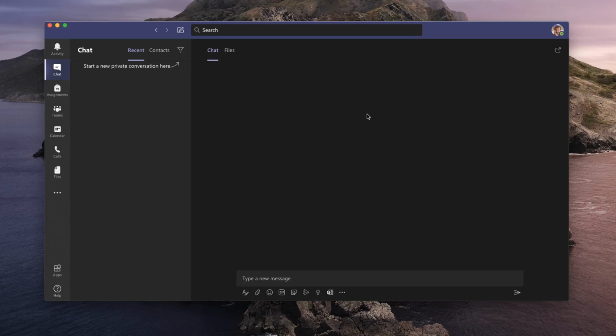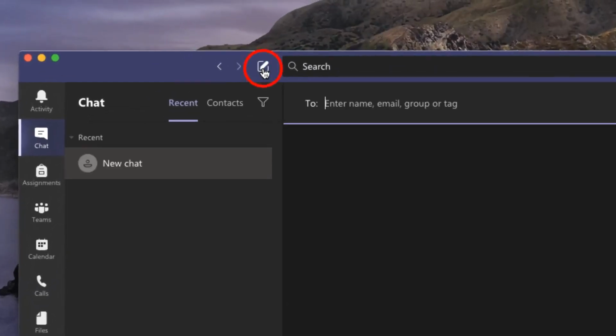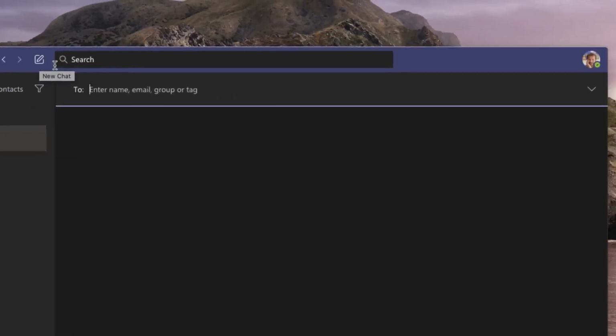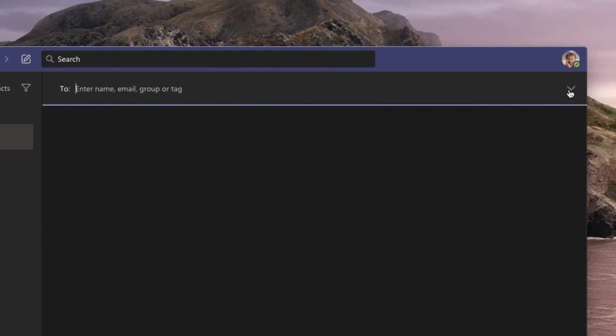The simple way of doing this is to set up chats within your Teams instance. I've got my Teams open on the screen and I've got my chats open. You click on the new chat, and rather than just entering a list of names here, you click on the drop-down box on the right-hand side and call the group a name. So I'm going to call this Phys 101 because this is going to be a physiology discussion, and I'm just calling this 101 so I remember the name of this group.